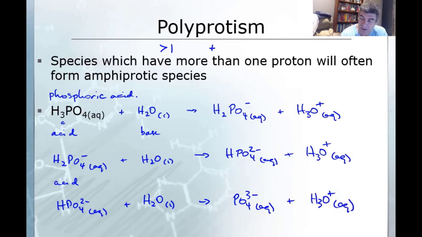Now we can add these together and you'll see that if we were to add them together and to cancel out the like species, then what we would end up with is three water molecules and three of the hydroniums as well as the phosphate ion.